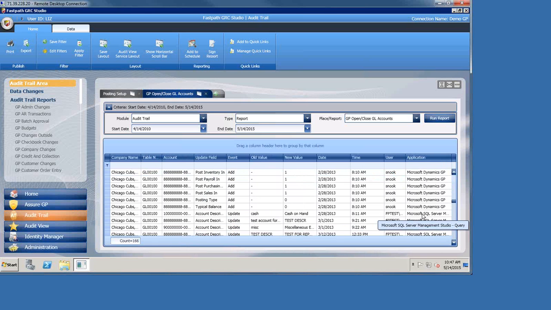So this lends itself to a few questions. Why are the changes being made in SQL Server? Was there something wrong with the system? Do we have a help desk ticket that corresponds to that? Did I even know that this user had access to the back end of the tool like this? We want to give you that whole picture of what's going on in the system.